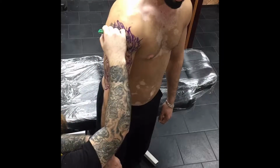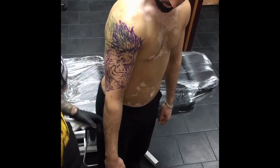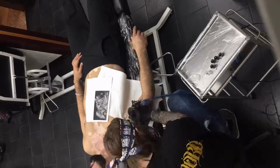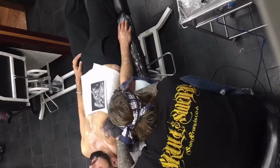All right, I'm doing the stencil. Oh yeah, my setup today, I'm using a 5 round, and I'm using an 8 hollow from Black Claw needles, and I'm shading with a 25 straight magnum. Here we are starting the outline.